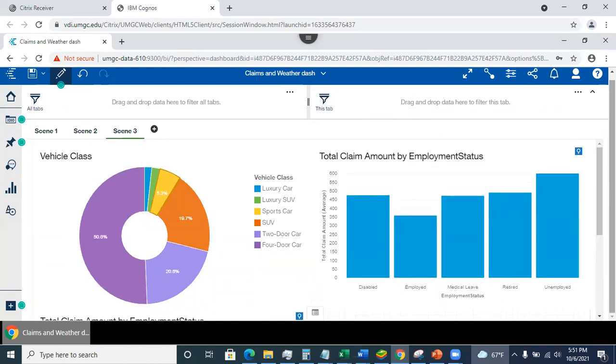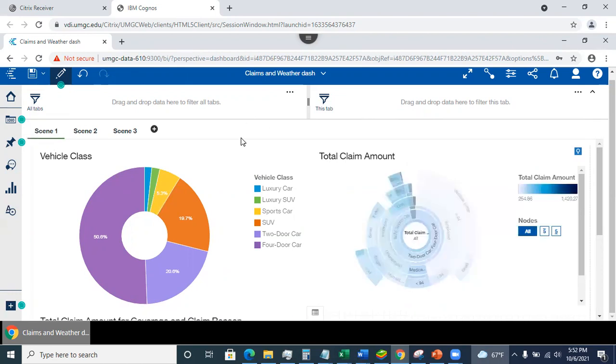Because any change that you make after this to your dashboard won't be applicable to the story. But I'll show you how to create your story straight from this dashboard, right? You're going to export your dashboard into a story. But first of all, what is a story?